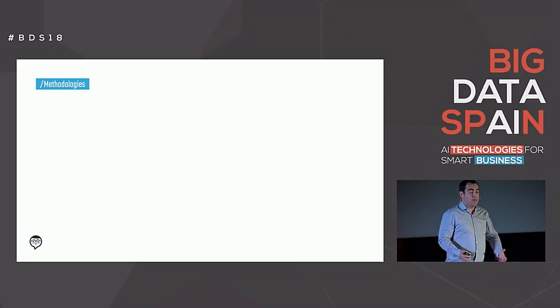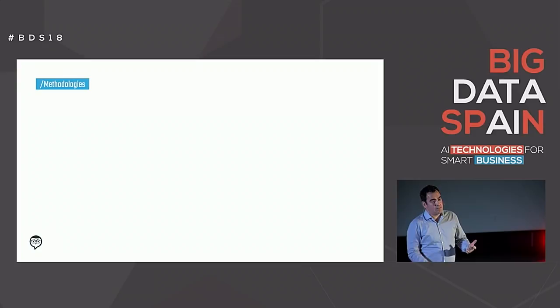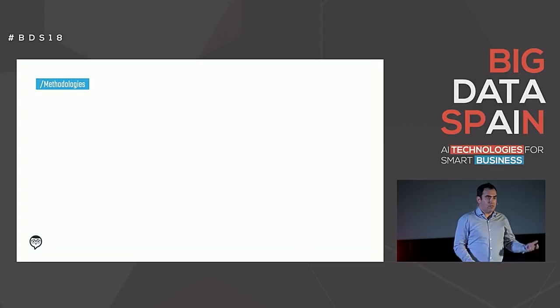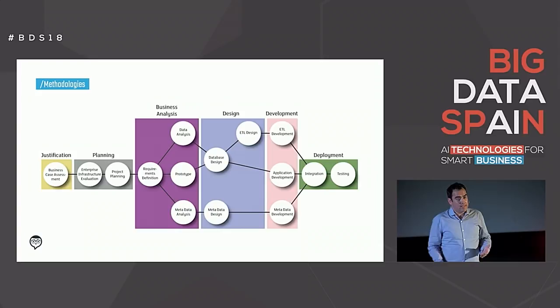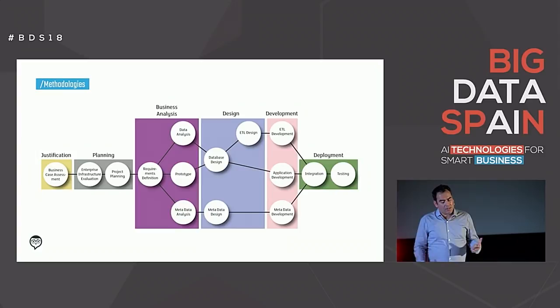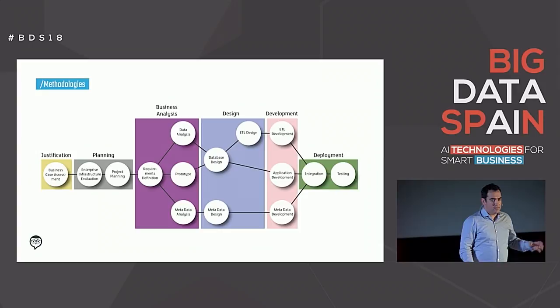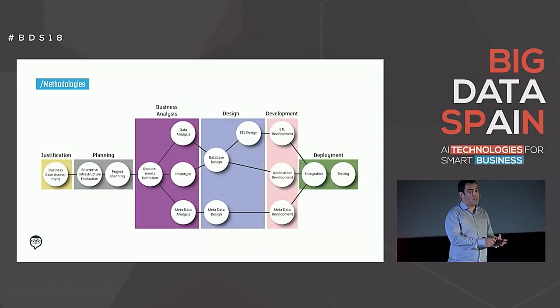The first one is that we've created our own agile methodology, which is based on micro waterfalls. And I won't go into much detail about our methodologies because, I mean, you probably don't want to hear me speak about that. But what I can tell you is that they are based on Larissa Moss's methodologies. And you can check them out in William Inmon's Data Warehouse 2.0 book, or it has some papers and so on. And as I was saying, it's really important to know where we come from in terms of business intelligence and know about traditional technologies and data warehouse and data marts and methodologies and so on. Because, I mean, there's a lot of useful stuff.